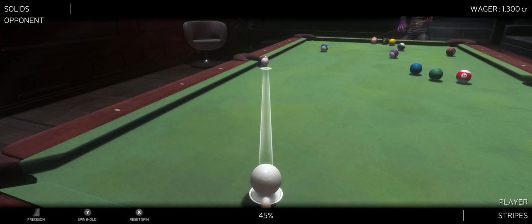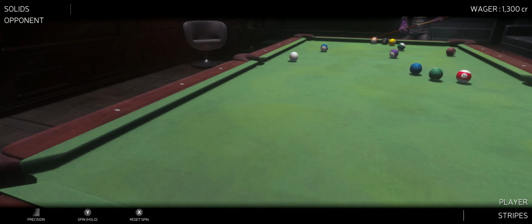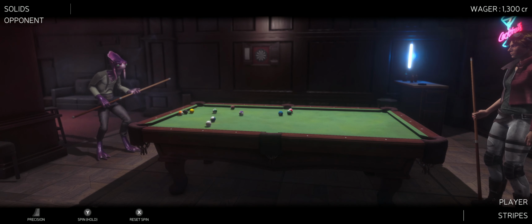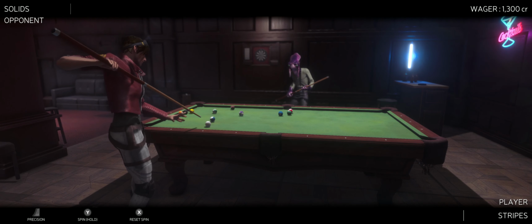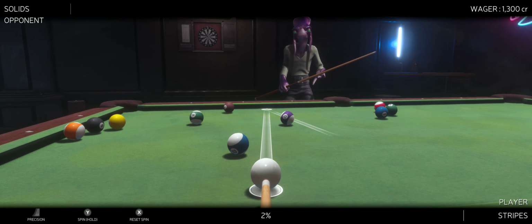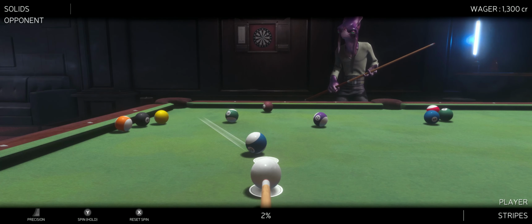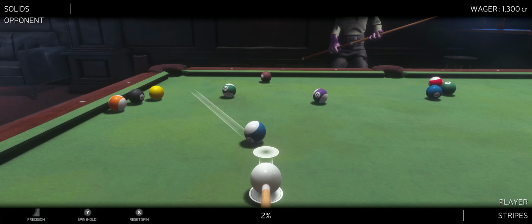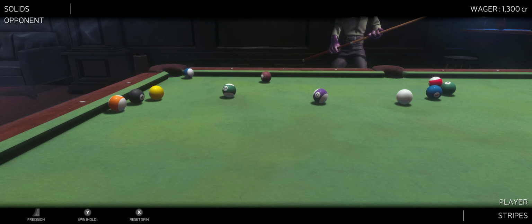So let's put it about there. Doink. Got it. And you have a lot of control. You can put left and right, up and down, you know, top and back spin on the ball as well when you take these shots, which is thoughtful, beyond thoughtful. Let's see if we can do this one. Does that look good? I'm not sure, but we'll try it. Let's go about there. No, I missed.